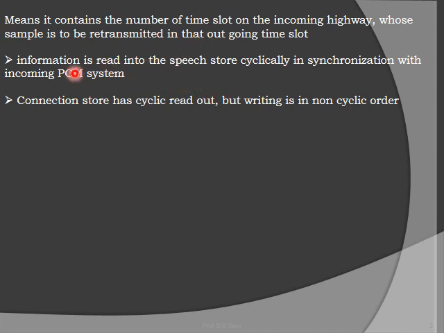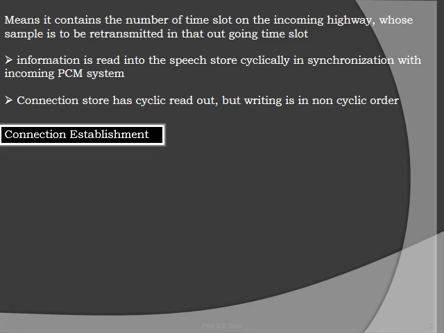Information is read into the speech store cyclically in synchronization with the incoming PCM highway. As the PCM highway keeps coming, the samples of all the time slots get stored in different time slots. So the speech store has cyclic writing, but the connection store readout is cyclic and its writing is non-cyclic. These things you must remember when you are going to explain about the time switch.